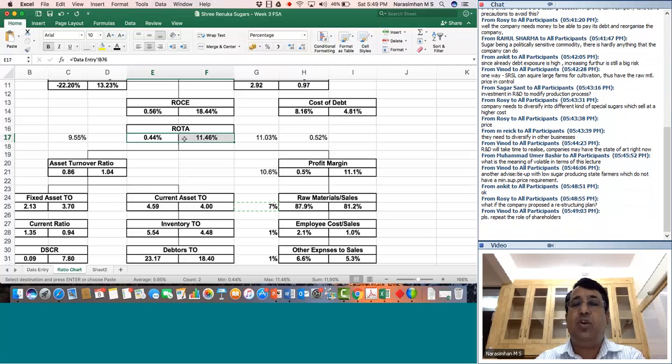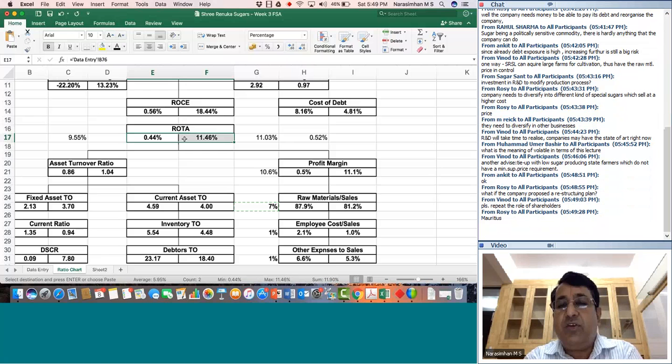I believe that you are from India, Rosie. Are you from India, Rosie? Just want to ensure before I give this example. You are from Mauritius. Of course, I believe that you might follow India's situation.